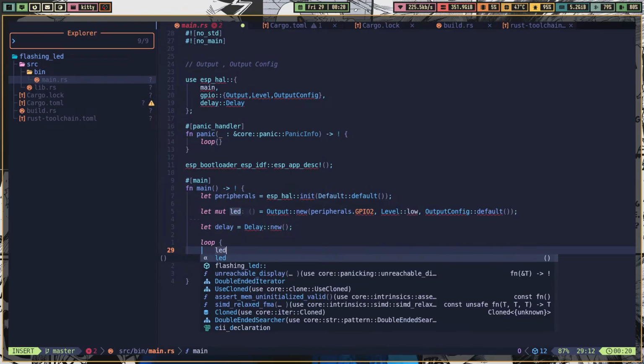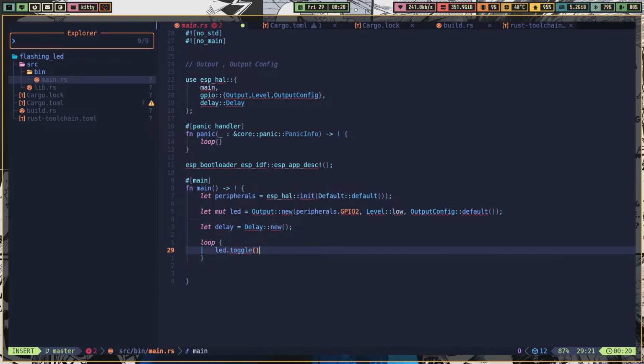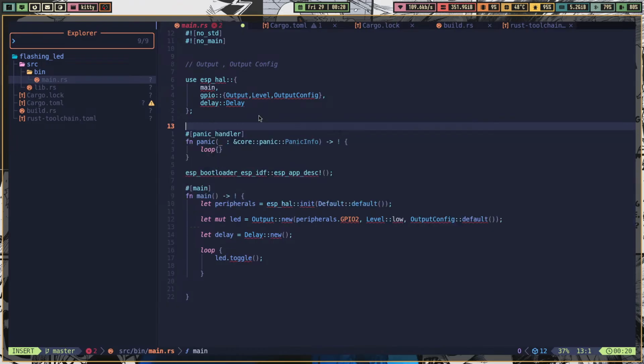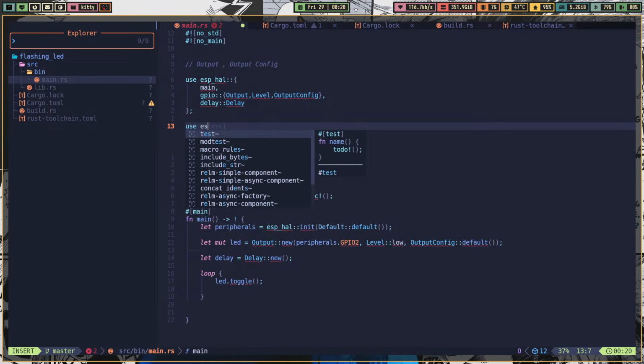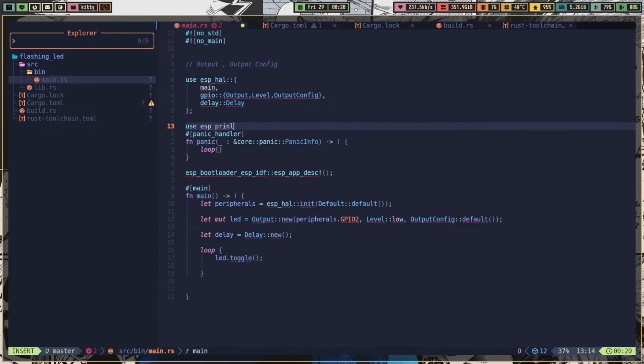Now we have the LED to toggle, and okay, we missed use ESP print ln, and it was println. No, it was this, right?